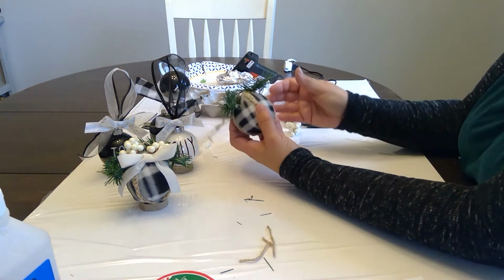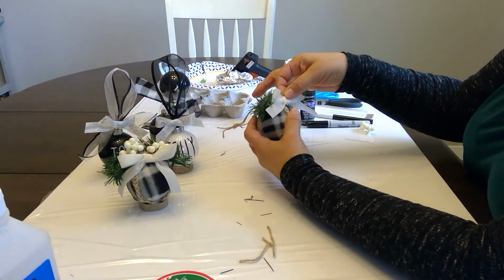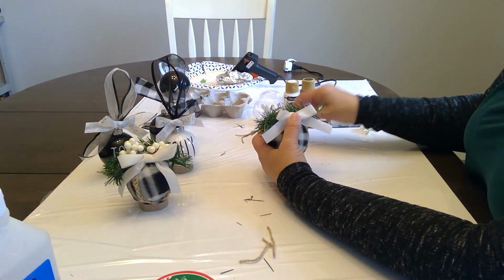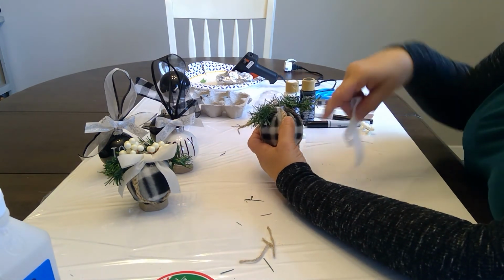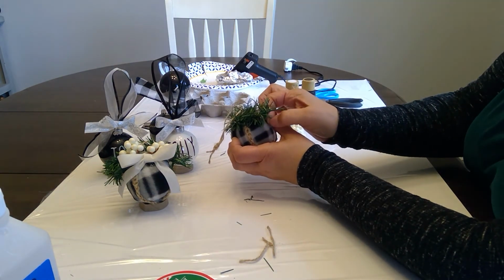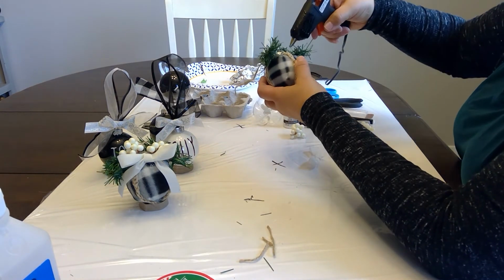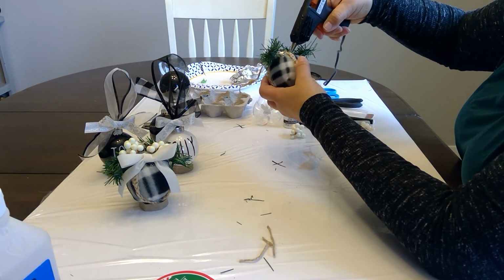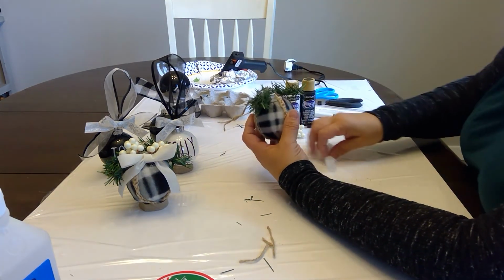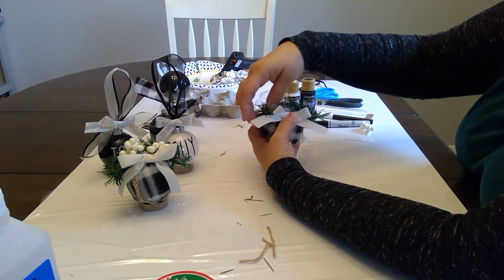All right. Then what I'm going to do is I'm going to take my bow and I'm going to put that on next because I'm going to take these little white berries and I'm just going to tuck them in. So I'm going to place my bow right here on the top of this cord. Oh, I got a little glue there. On the top of this cord. So that's where I'm going to place some glue. Right there. Not a lot. It really doesn't take much to attach these bows. And my bow is attached.